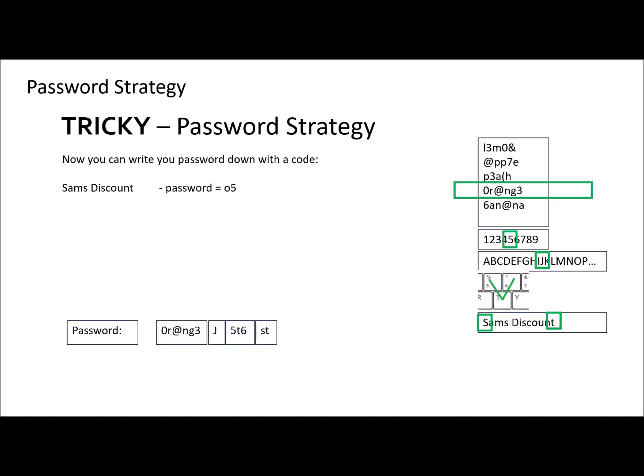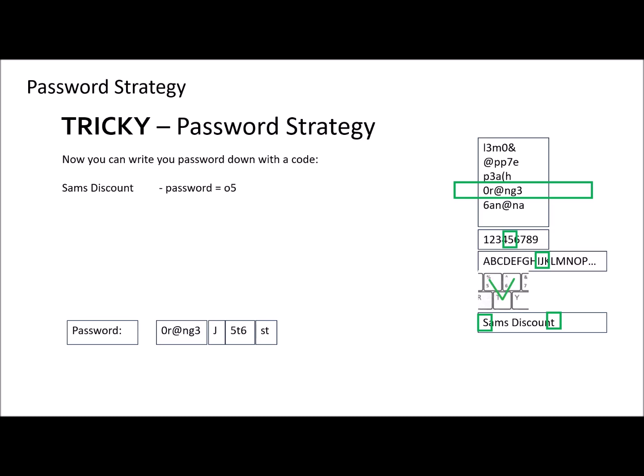Then we know our capital letter because we always use J, or at least now we're using J. And then we know our incrementer because that's part of what we wrote down. It's 05, so we know it's incrementer 5. And then we know that keyboard pattern, which is 5T6. And just by virtue of knowing our location indicator, Sam's Discount is an ST at the end. So in our mind, just by looking at this 05, we can already build that password without writing down the full thing.